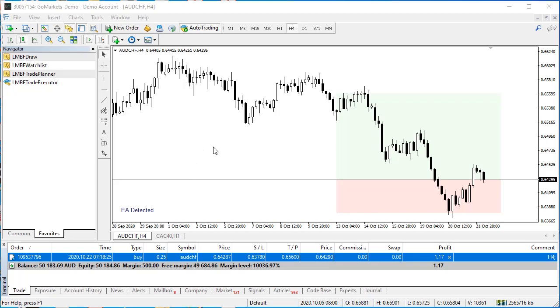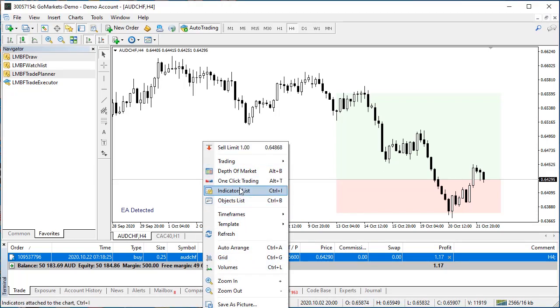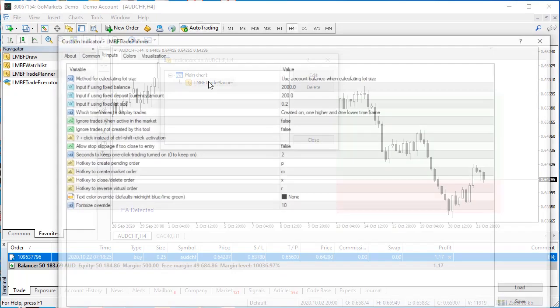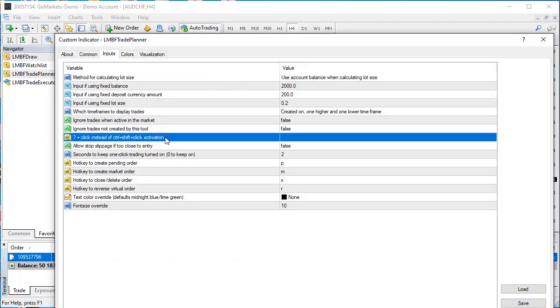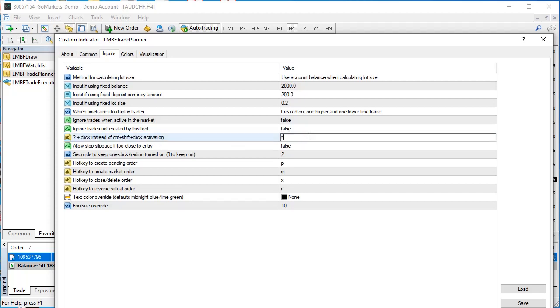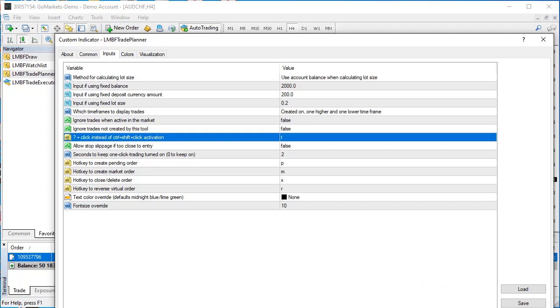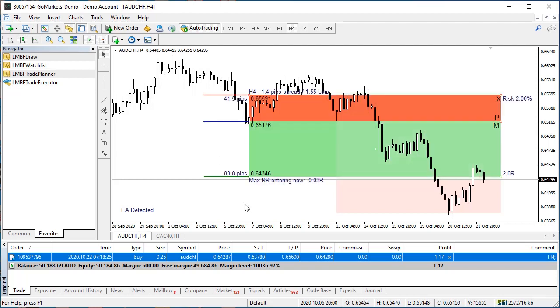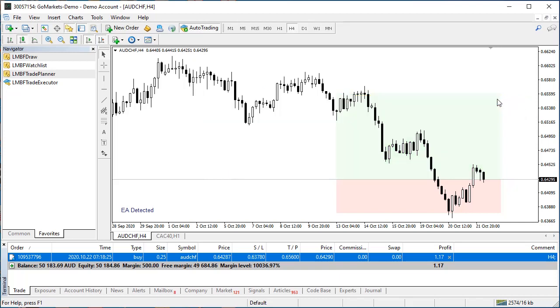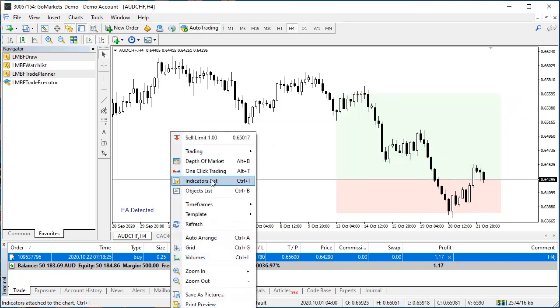So just a couple of extra keys I'll show on the indicator list. Firstly, question mark plus click instead of control shift click, so you can put another letter in here, let's say T for instance. Okay, close. Then instead of pressing shift control click, just do T and click, and it will do the same thing, just in case you don't like the shift control options.